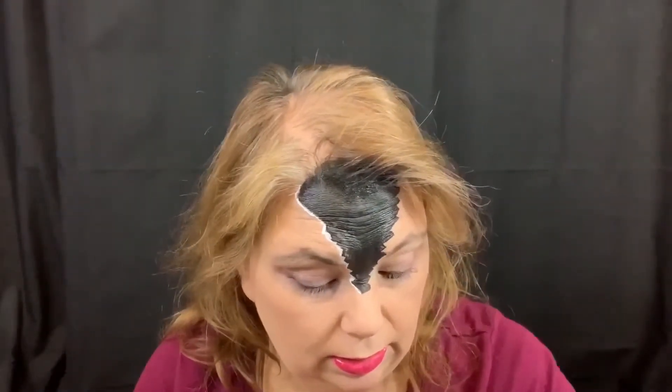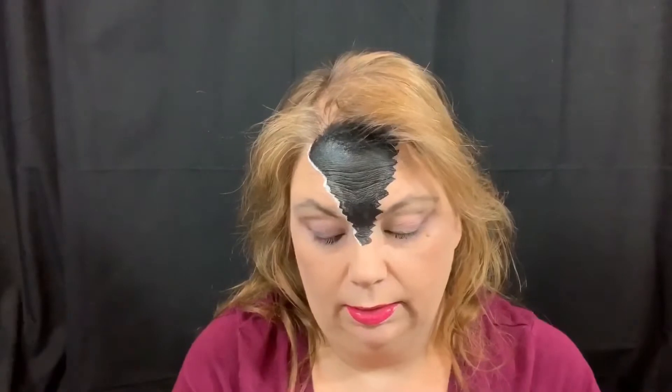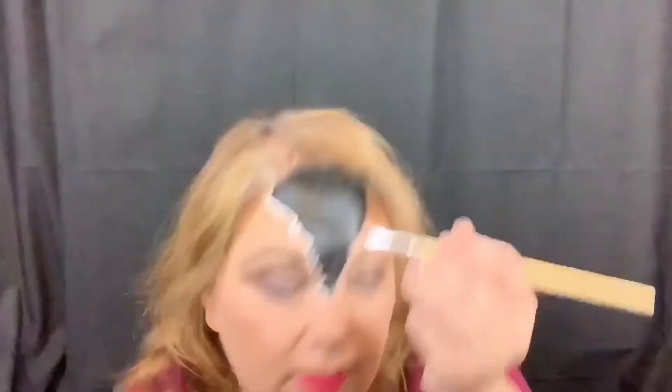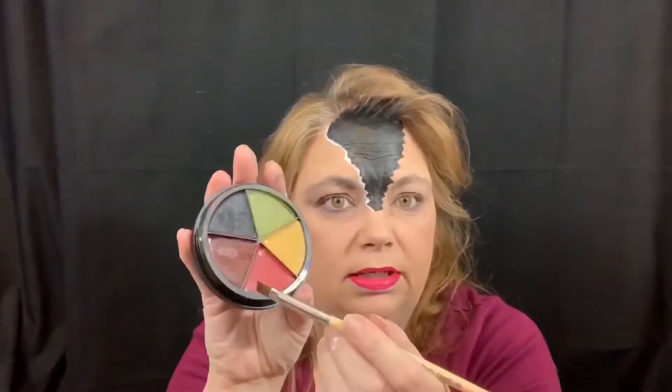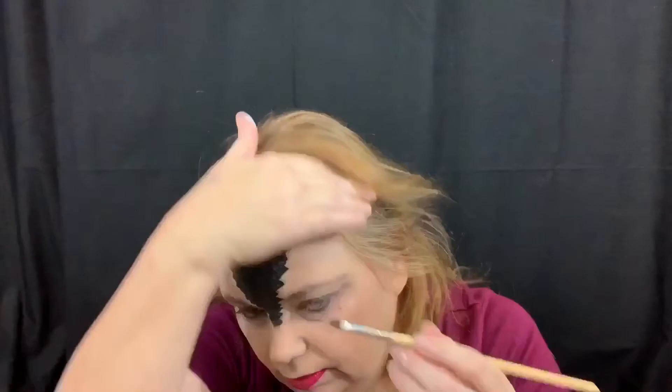Now I think we're gonna take my bruise wheel and I'm gonna take some of this purple — it's kind of like a dark purple, almost black — and I'm gonna just go around the edge on this side with it, just to see which side looks better and see what I need to work on. Then I'm gonna go in with another rust color right here, just next to the purple.